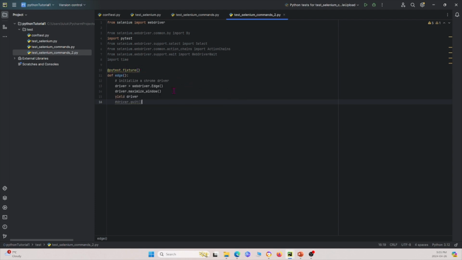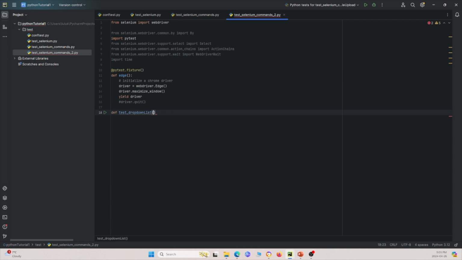And so this time, what we're doing is we're using Edge instead of Firefox, which is what we used previously. We're going to start an Edge WebDriver, and then we're going to maximize the window and then proceed from there. Again, we commented out driver.quit right here so that we have to manually close the driver so that you can see what's going on in the browser. Okay, so now that we're done with the fixture, let's start making some stuff. So the first thing I'm going to do is make a function called test dropdown list.